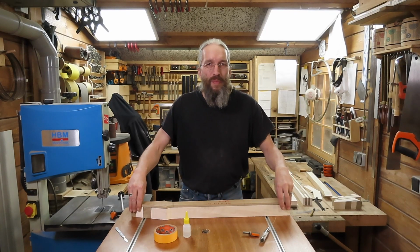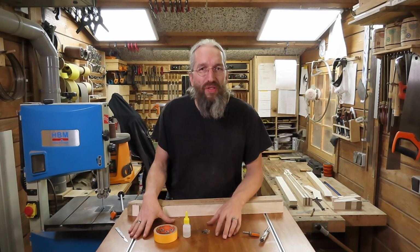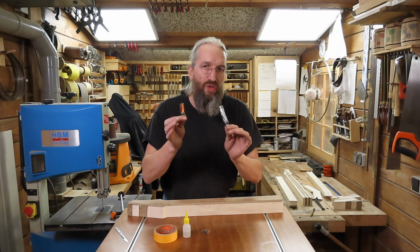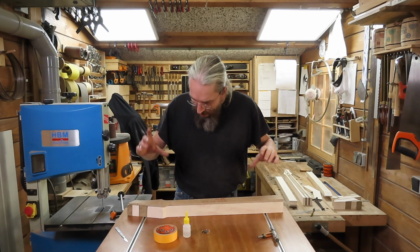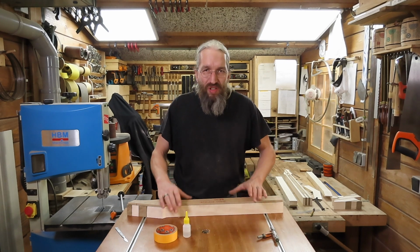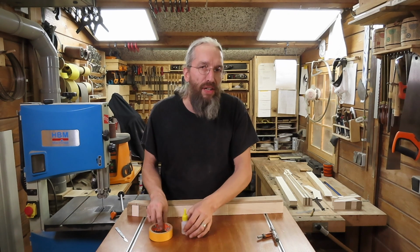Unfortunately, at this point the microphone on my camera got turned off, so I have to do a voiceover for the next section. When using a router table we're going to need some bearing guided router bits, which I explain later on. But first we need to attach the template to the workpiece and make sure it's absolutely secure. You can use, of course, double-sided tape, but I'm using masking tape and super glue.